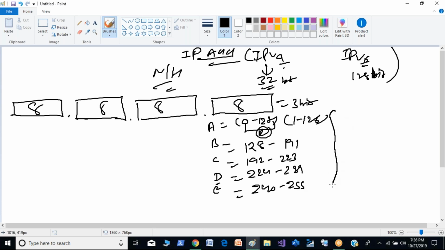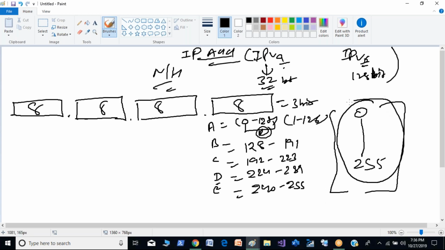So that means in IPv4 you will get the things from 0 to 255. This is the number which you will get. So everything would be inside this number between 0 to 255. So that number is called block size. That is your block size, which is 256 in IPv4 case. So block size is 256. Hope this will be clear to all of you.